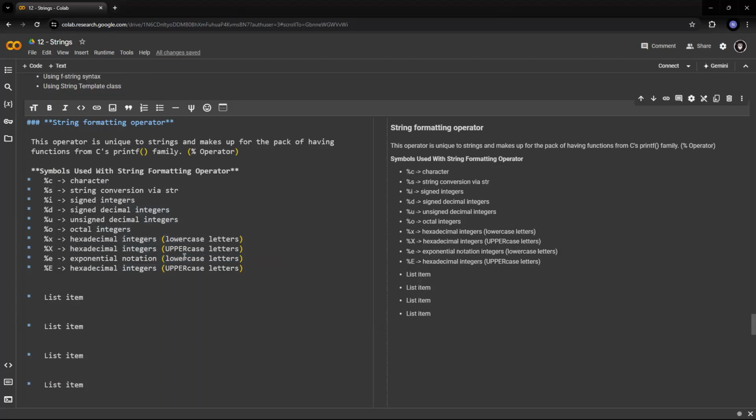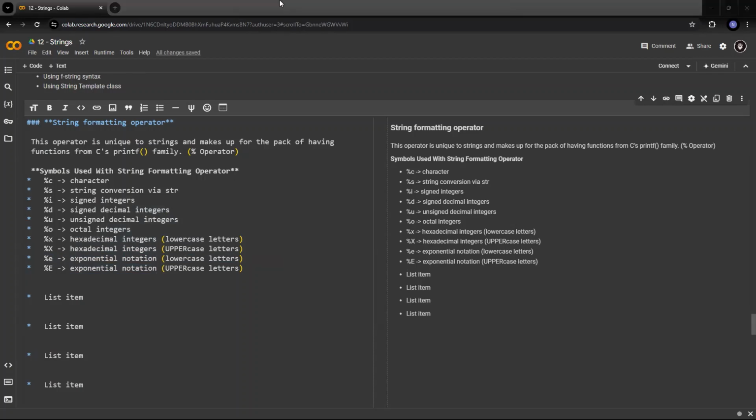You do not need to remember all these symbols as such, because you can use help in Python to find them, but you need to understand what these various notations are used for.